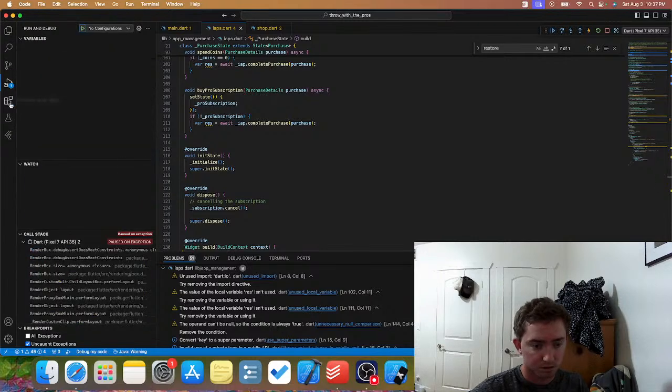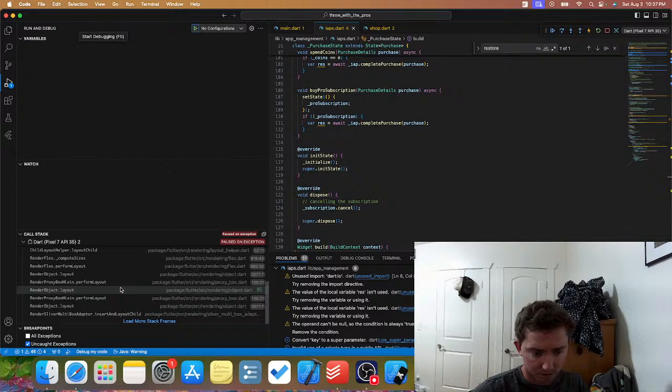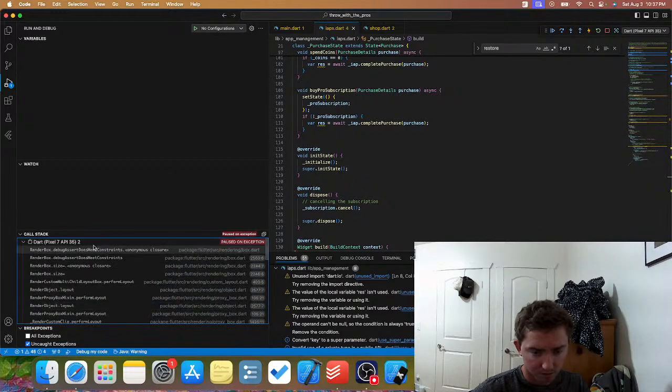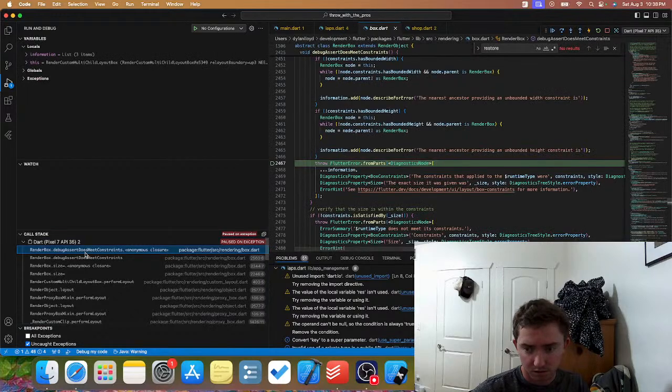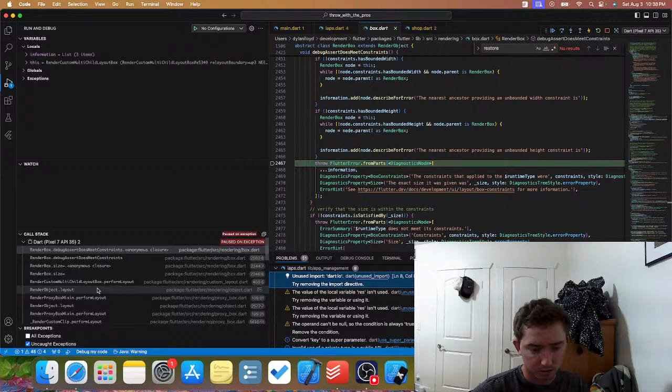And what's the issue? Does meet constraints. Paused on exception. Not getting anything here, which is annoying as usual. Perform layout.